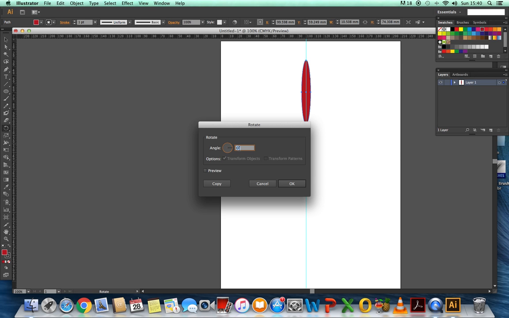So for example, 36 divides into 360. So if you put 36 in here, because it divides in exactly, you're going to have an equal spacing around your center point. So let's OK that.